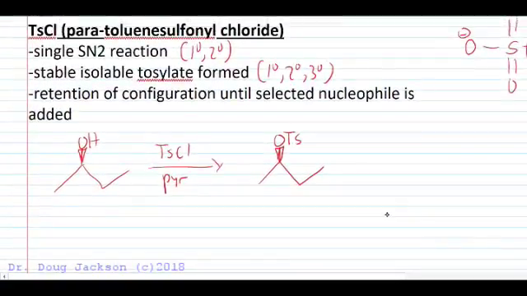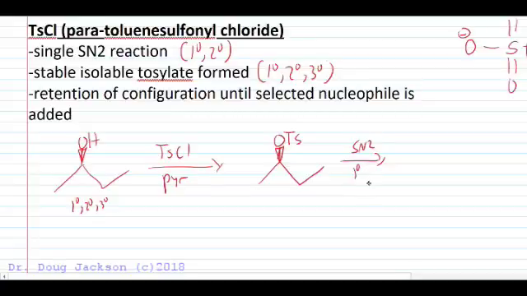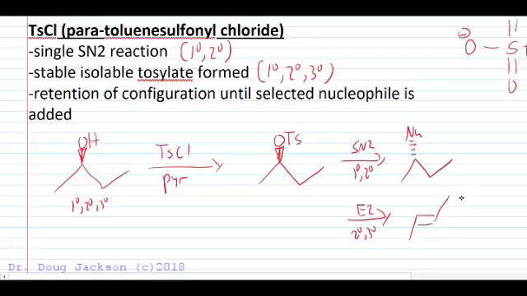We can do a single SN2 reaction on a primary and secondary alcohol after we've made our tosylate. We can form a stable tosylate with a primary, secondary, or tertiary alcohol, so the scope is really pretty large. To do an SN2 reaction later, we would only be able to do that on a primary or secondary, and we would get inversion of configuration. We could also do elimination for a secondary or tertiary if we had a strong base and a poor nucleophile—we would favor an E2 type elimination. The good thing about tosylates is we can isolate these for use later or use it as a protecting group for our alcohol.